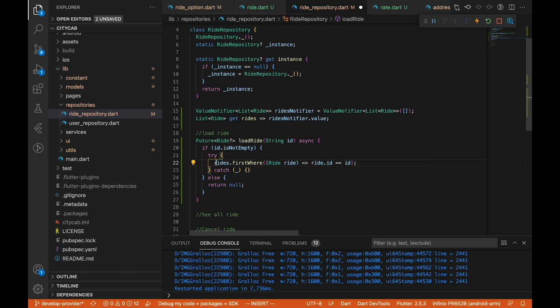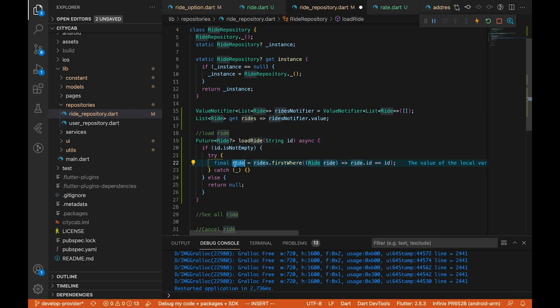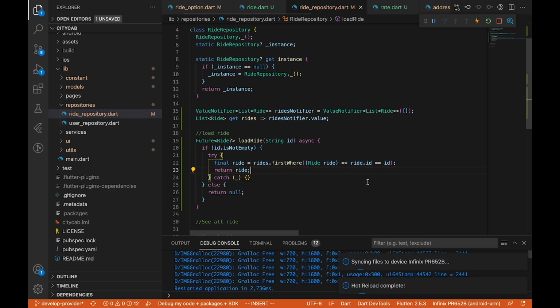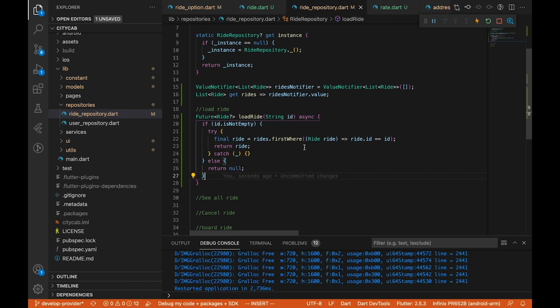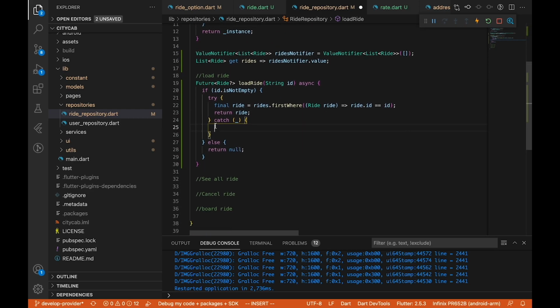If that is true, we are going to return this ride, and else, if it is not true, let's go and get it from the database.